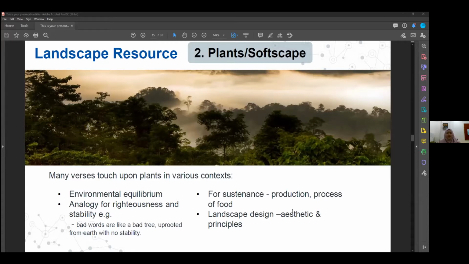That is maintaining the essential quantity of plant species to provide enough food and shelter for animals and small organisms. Thus, no waste occurs and there is fairness to all creatures. This is an Islamic view, talking about environmental equilibrium. Therefore, in designing everyday landscapes, we have to at least reflect back on the Furqan, refer back to the Quran, talking about the importance of this information, just talking about plants.